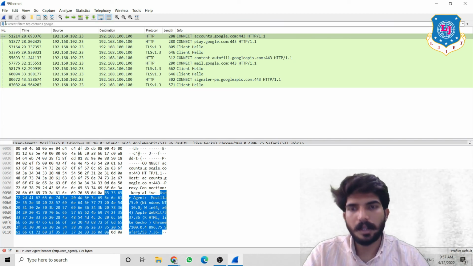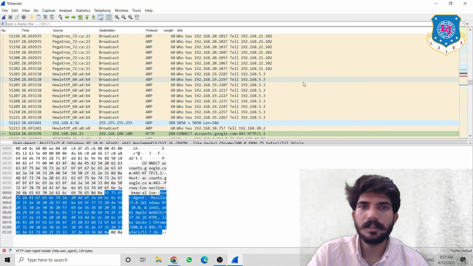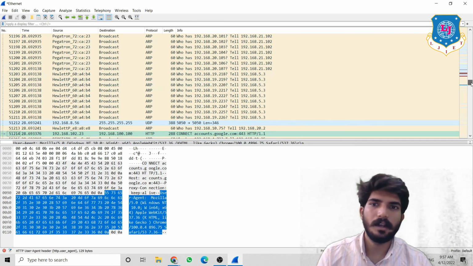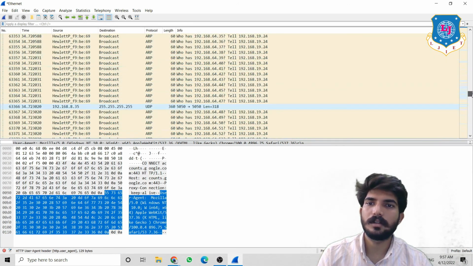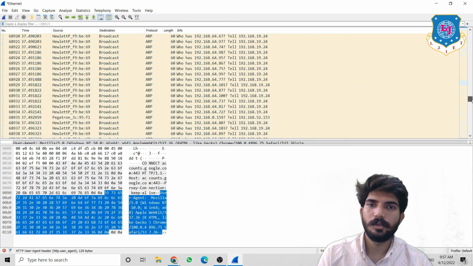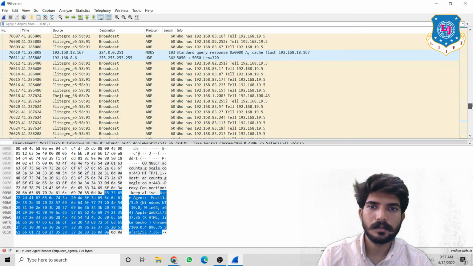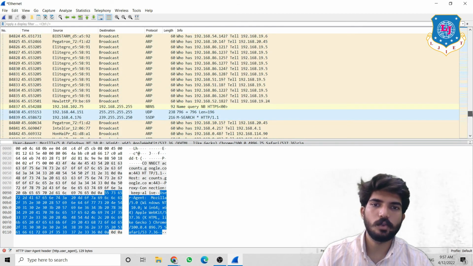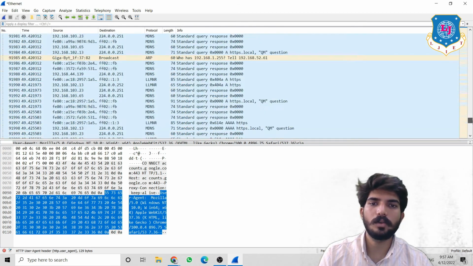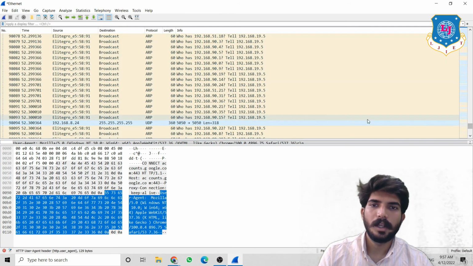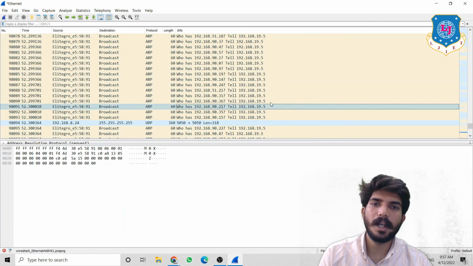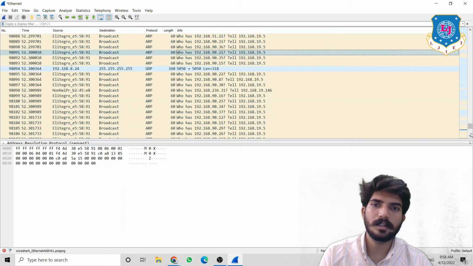This is all the data that I captured while establishing a request to google.com, the Google server. And it is continuously trying to broadcast who has this IP address, who has this IP address.